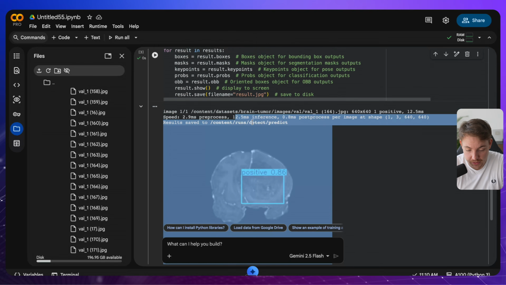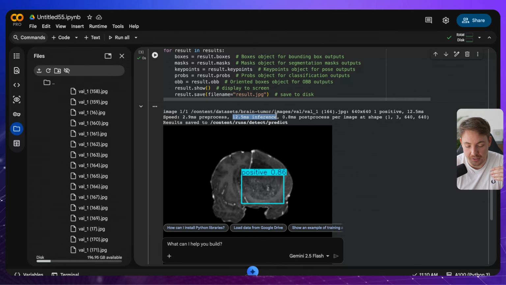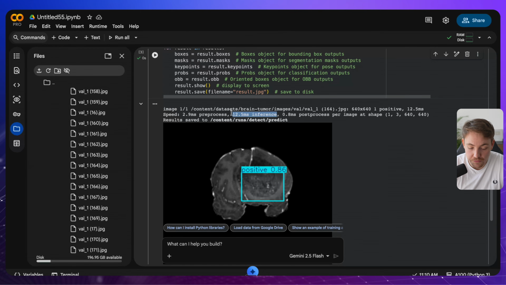12.5 milliseconds inference, and again we will get fast inference if we are running it on a video over and over again. But the cool thing that we can see with the YOLO26 model is the post-processing step. So in all the other YOLO versions, you pretty much see this 2.9 both in the pre-processing and also post-processing. And when we're talking about around 15, 15-20 milliseconds inference speed, then it makes a huge impact. If you have 1 or 2 additional milliseconds, that's pretty much like 10% faster already there just for a single image. This is going to run faster if you run multiple images in a row. So it's only going to have an even faster impact.